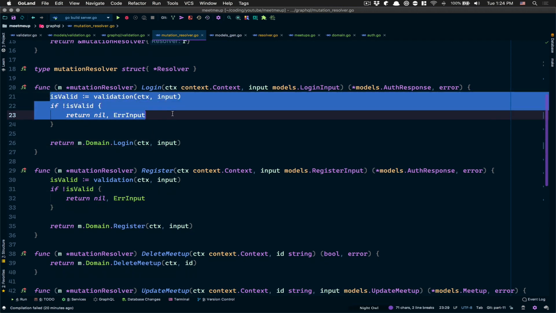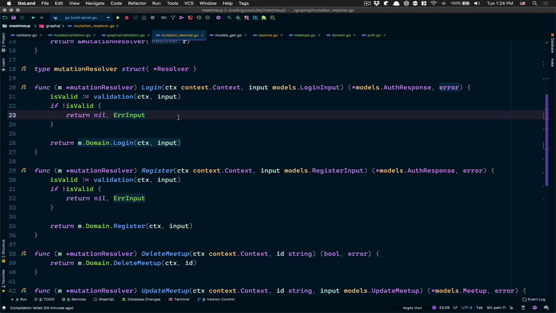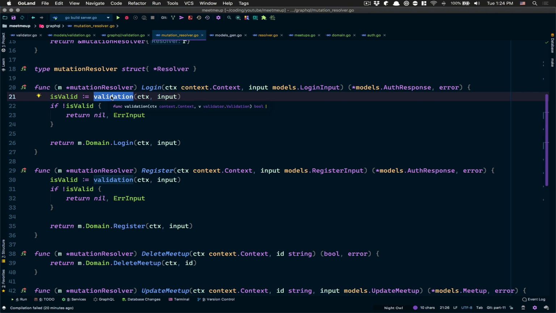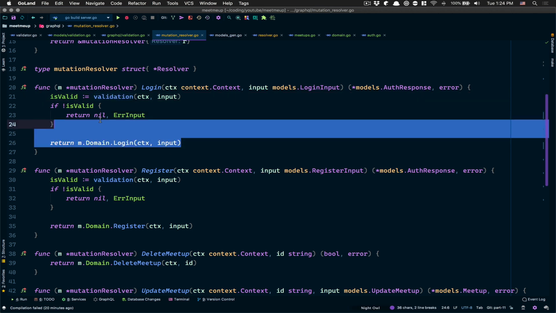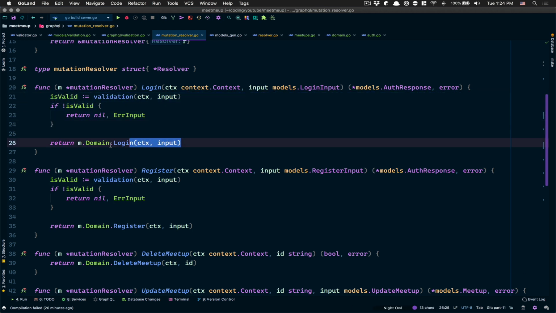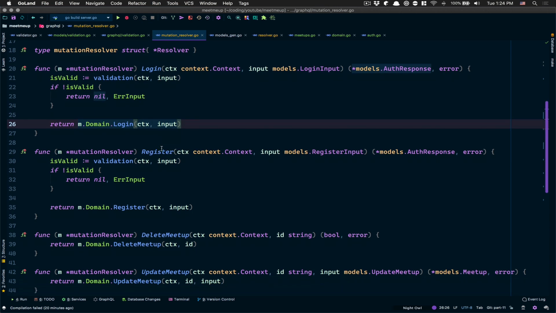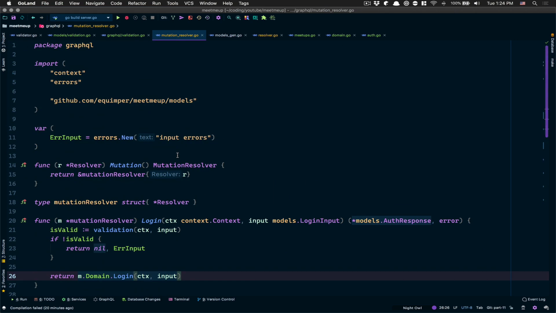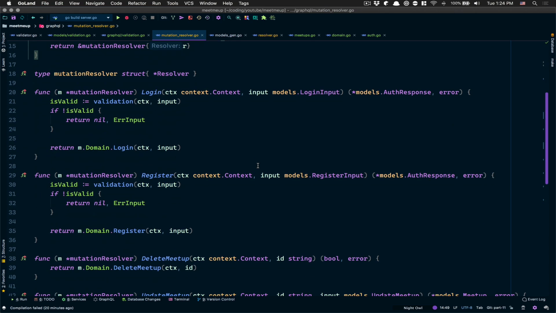So this validation stuff, for sure you can use this validation with other stuff than the GraphQL thing. Like you can have this same method as the validation, but now don't talk to GraphQL to add error, but talk to your context, something like that. And now inside your controller, you can have almost the same code. And after that, you know that when you get that inside your domain method, everything is already filled up with the validation you need.